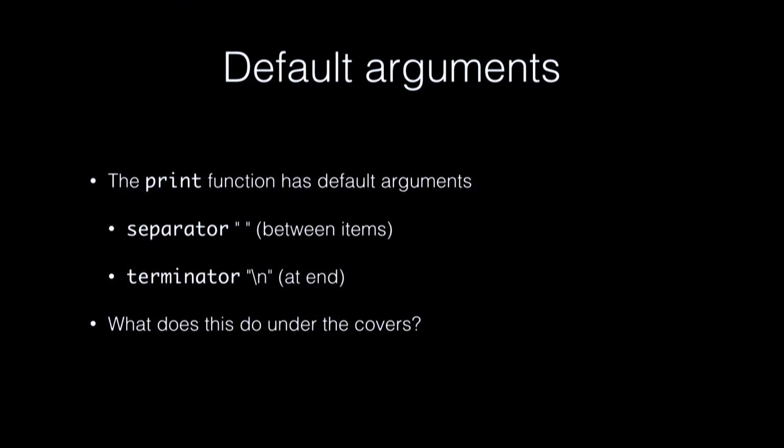Now, this also highlights something called default arguments. Default arguments are things like print, where the separator is going to be the empty string, and the terminator is going to be the new line character. What happens on the underlying Swift code is that whenever you call a Swift print function, it has to evaluate what those defaults are if you haven't passed it. So if you're calling print without any extra arguments, then it will access those default values.